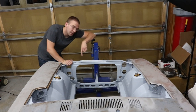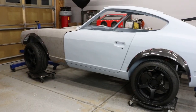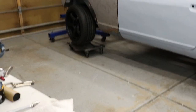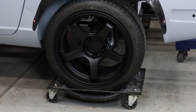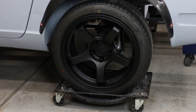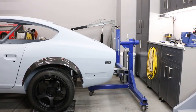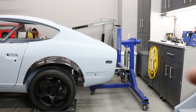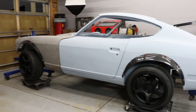All right, we got those bolts in and tightened down. As you can see, the front is off the ground. The wheel dollies are still sitting underneath there. The rear is pretty much off the ground — I just got to level everything out. What I'm going to do is go back and forth and adjust this up and down to get the car centered. Actually, I can't do that yet — I have to take the suspension off first. I'm going to raise it up a little bit so there's room, pull all the suspension off, and then we will center the car vertically on the rotisserie.